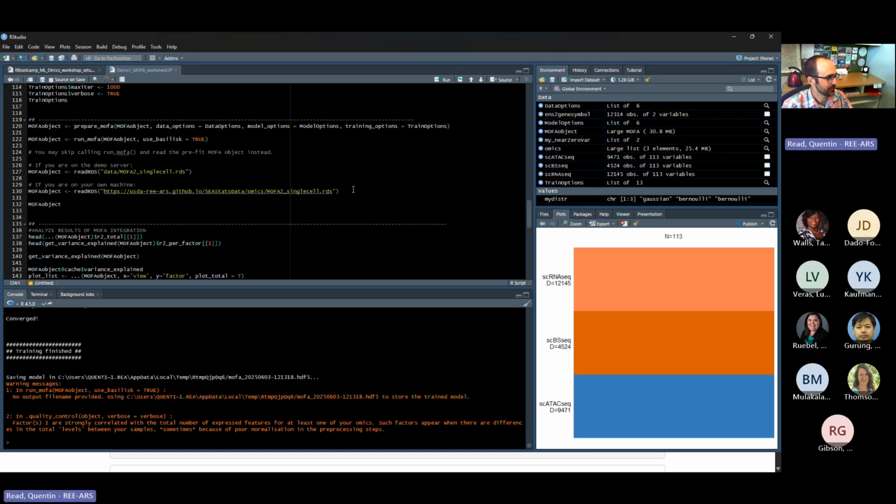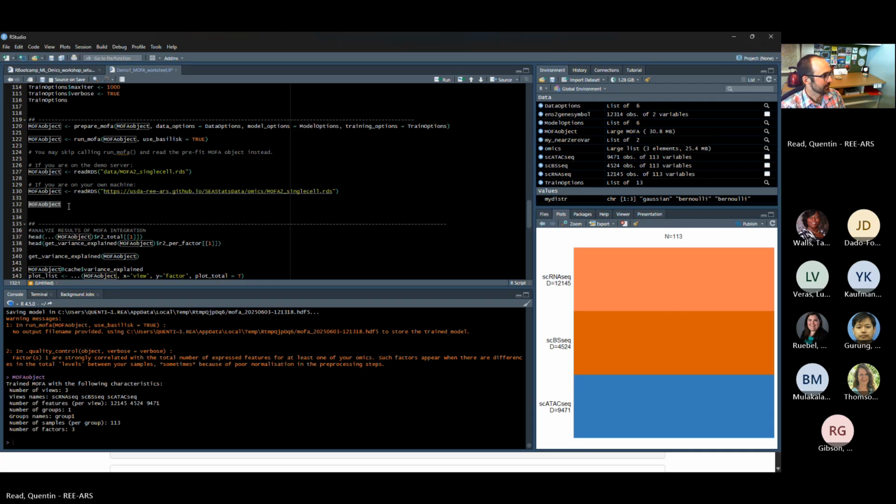Okay, so anybody who doesn't want to go through the steps of actually running it can just run line 130, skipping the run MOFA and all that, and it'll give you the exact same thing that I have without having to actually fit the model on your own laptop. If I just hit Control Enter on this line 132, it'll print some basic information about the model we just ran. So here we have it.